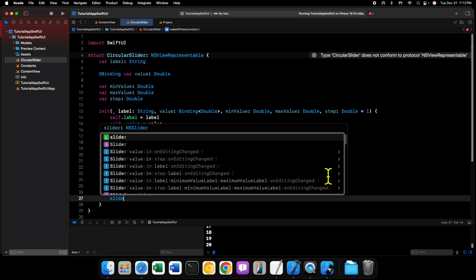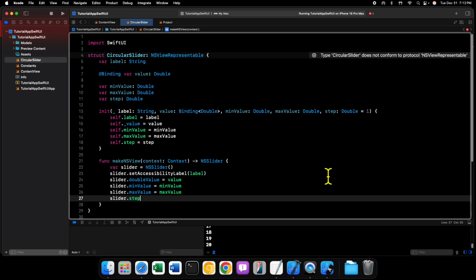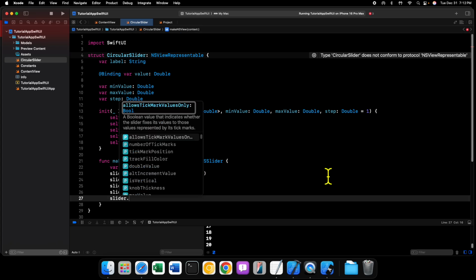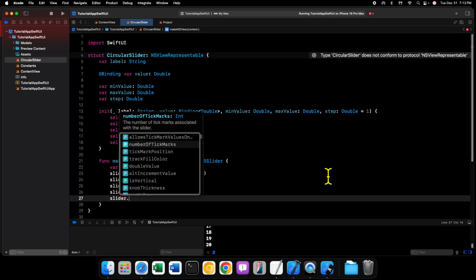And then slider dot step. Slider dot, and then you can see all the other properties of NSSlider here, where we can set number of tick marks, whether or not we want them, stuff like that.